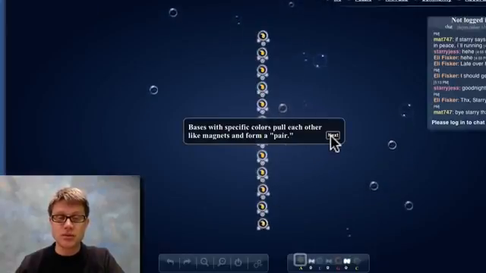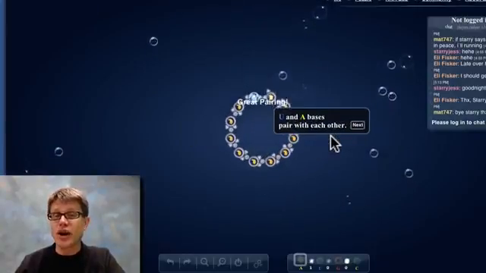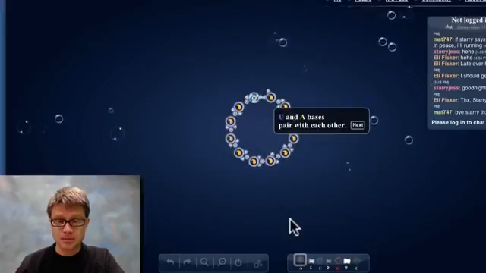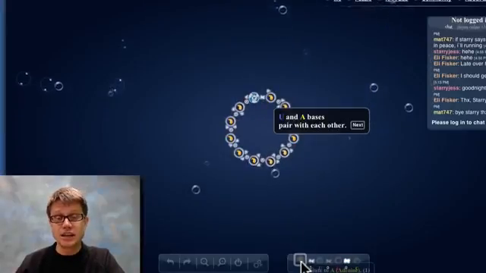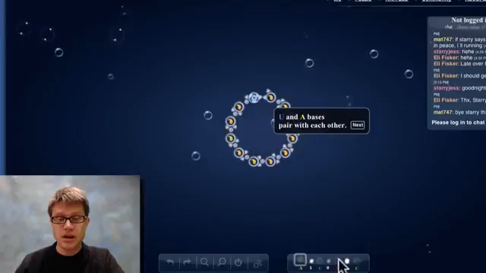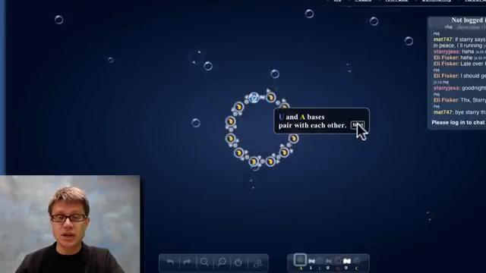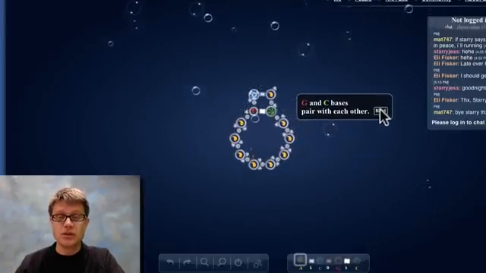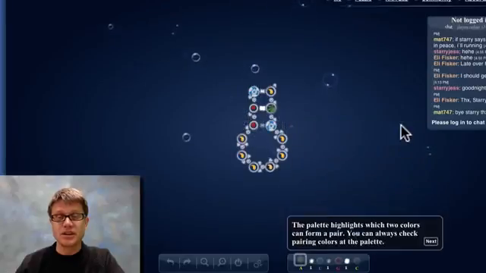And so basically on this one, what you can do is they will attract each other. So for example, they're going to say that adenine and uracil are going to come together, and the guanine and cytosine are going to come together. And so basically what you do is you get to play around with pairing these.